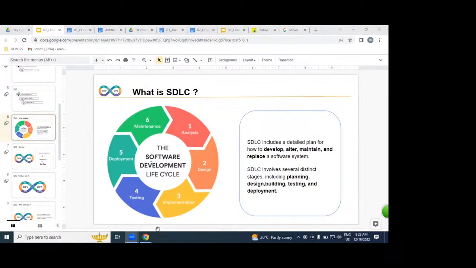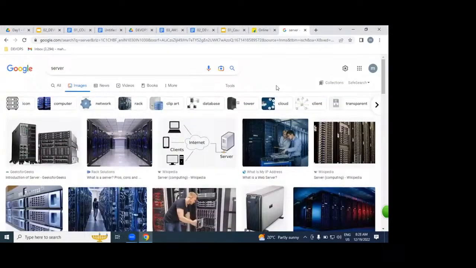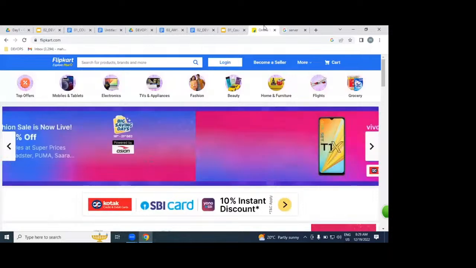I think somebody knows, somebody doesn't know, but let us discuss this. What is SDLC, guys? SDLC is Software Development Lifecycle. By following the SDLC process, we are going to produce software. By the end of this SDLC, we can produce a software. The software we are going to place on the server side, then we are going to be accessing it as an application. Understood very clearly.